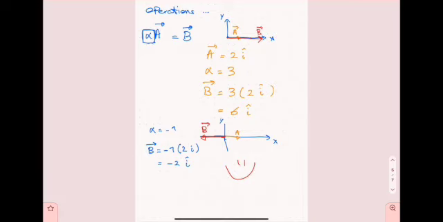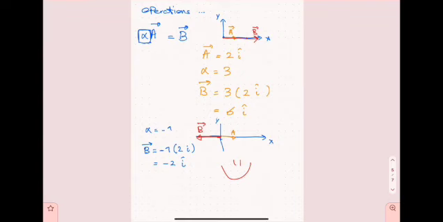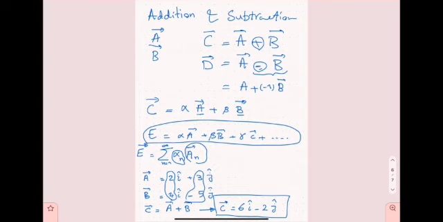We can do operations on vectors. For example, any vector can be multiplied by a scalar and then you get another vector. Or the addition or subtraction of vectors, which is very fun because we easily get another vector. How to calculate it is also explained here. Basically, you do a linear combination of the vectors, and by adding or subtracting the relevant components in each direction, you get a new vector.